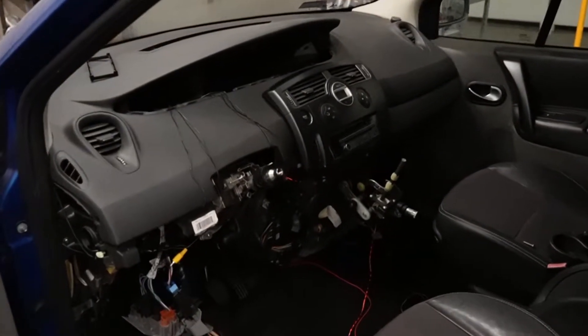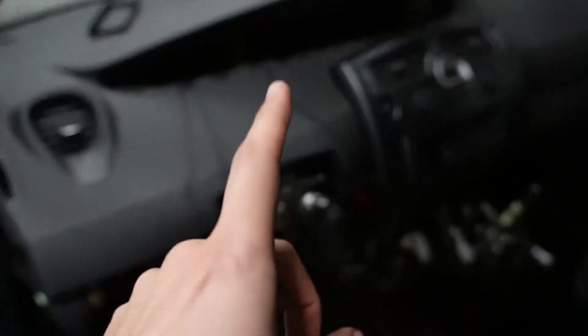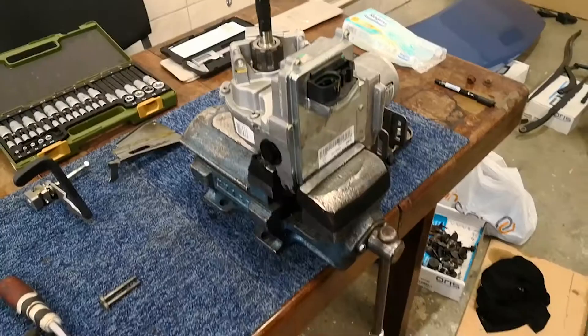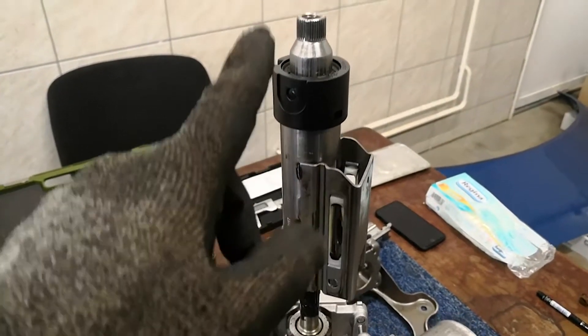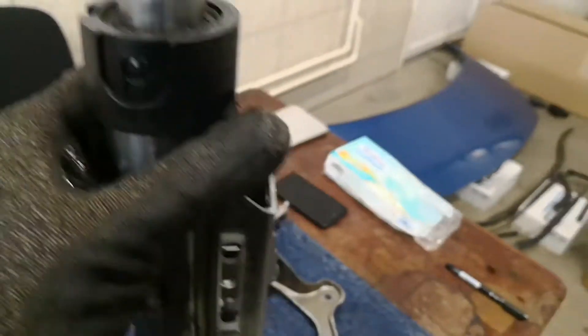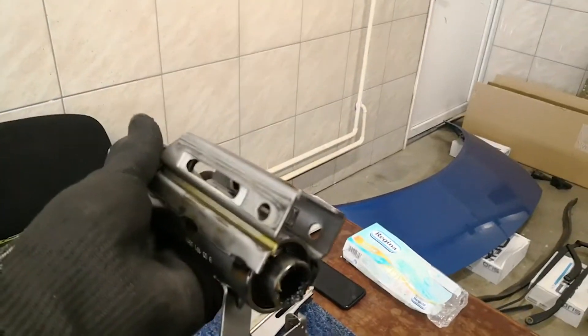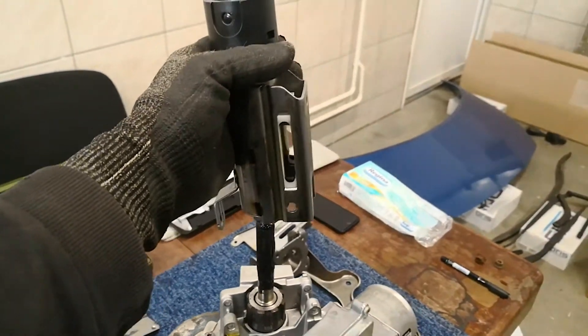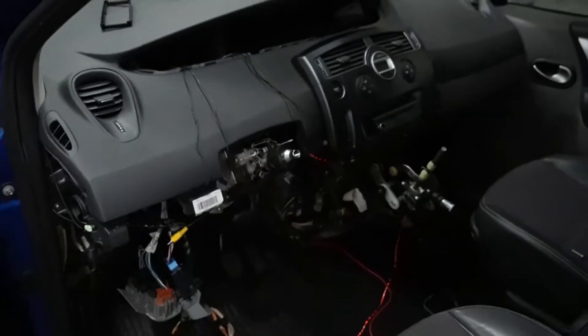After that, probably teaching the car the new center position on the steering. I put a clip in here that I filmed with my phone because I didn't have a camera, that explains how we got the center position on the steering again. This is a spline shaft and you can take it off, rotate it, and put it back on and it will be fine. I hope - we'll see. And yes, that's how we did it.